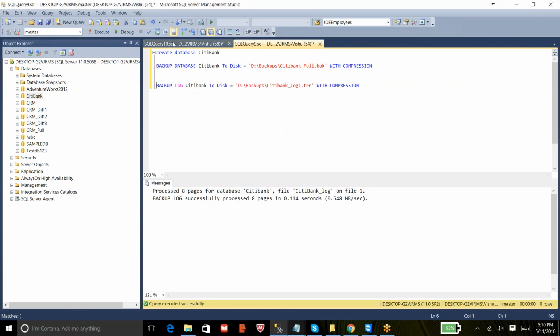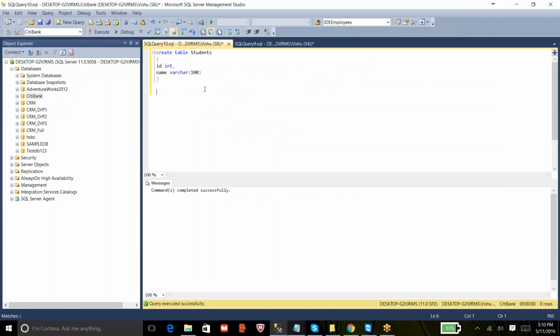So let me go to the users page and I try to insert 5 rows in the students table. I give some string and I execute the same statement 5 times.